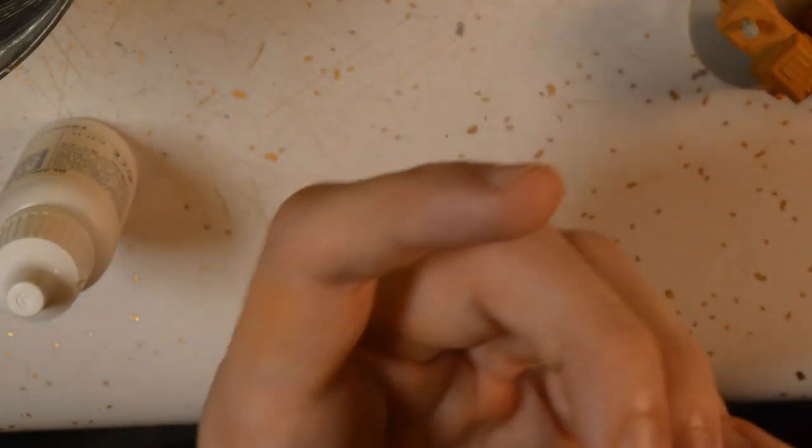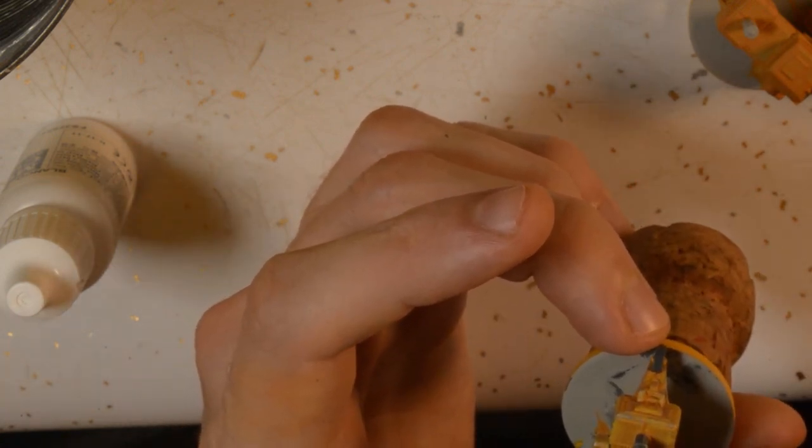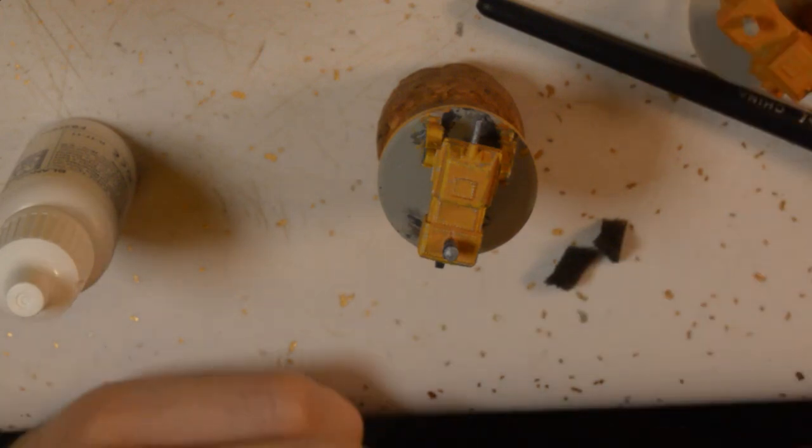Afterwards, I just take a look to see if there's any areas that look too clean, and then I'm applying some paint there as well. The last step in weathering is to apply rust.